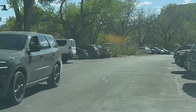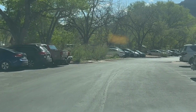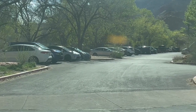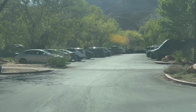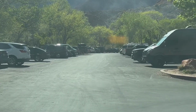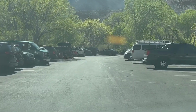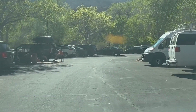You'll always find a place. So you should never not come to Zion thinking that it's too busy. I've heard people say, don't go to Zion National Park anymore right now. It's just really super busy and you won't have fun. That is not true. You can always get in here. They have it set up very well, and you can always find either parking here or in town. And you can park just outside the park too and just walk in if you want. So don't ever let that stop you. It's a fun place. We enjoy being at Zion, and we have been here a lot.